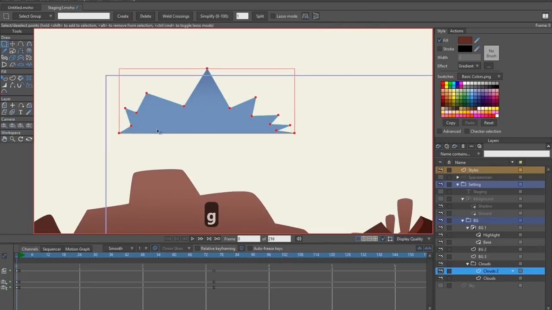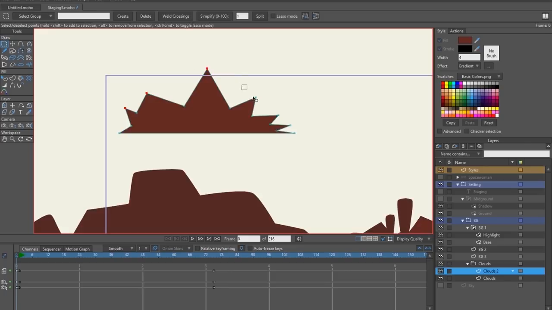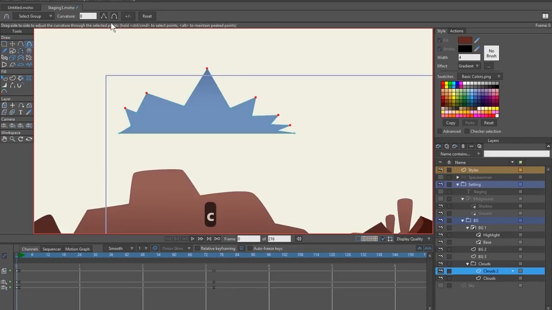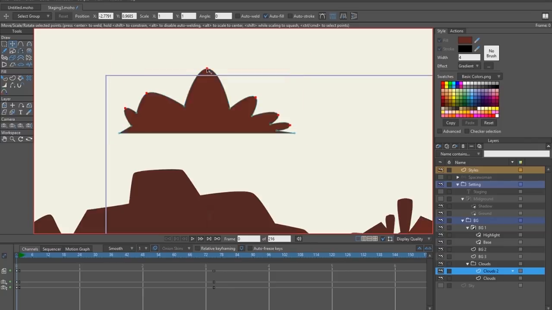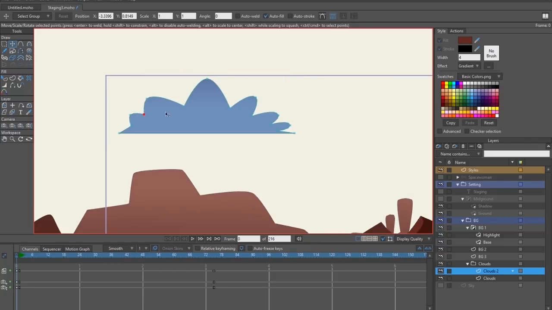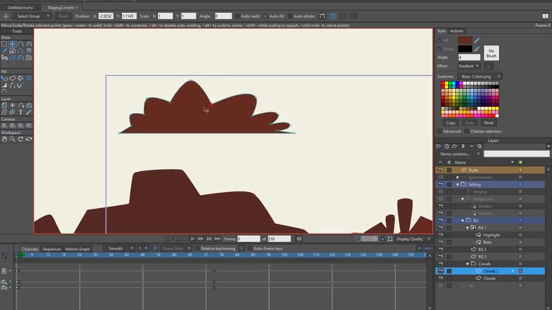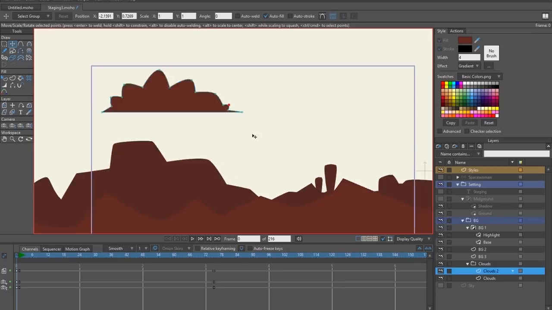All right, so now I have my cloud, and basically all I do from here is grab the tips. It's really as easy as that. And I go to my curvature tool, and I put smooth on. And that's not really the type of style that I use, so I'm going to move this to what looks like something I would draw. And I think something close to that looks pretty good.